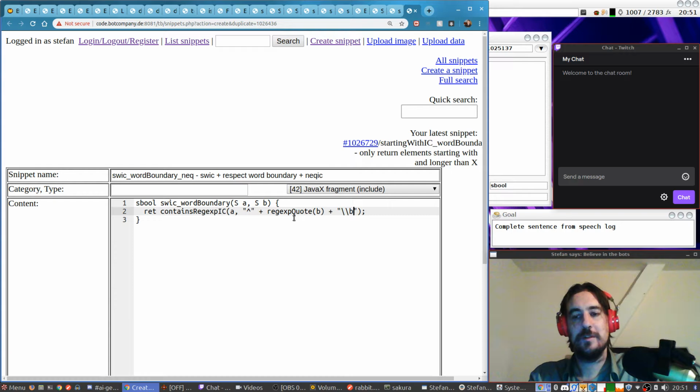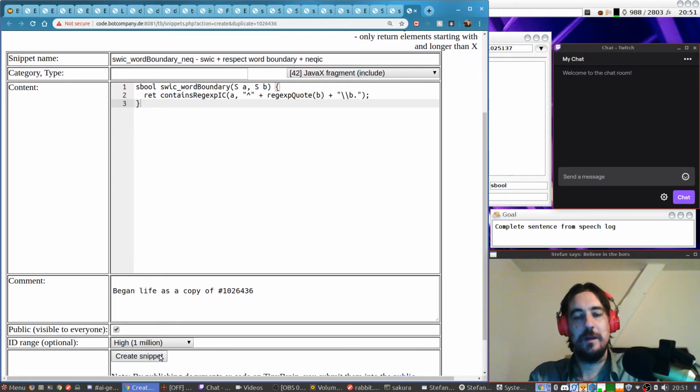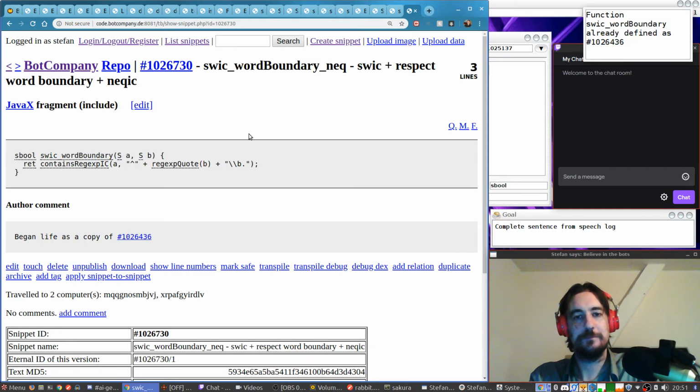So we put something here into the regular expression, namely any character.